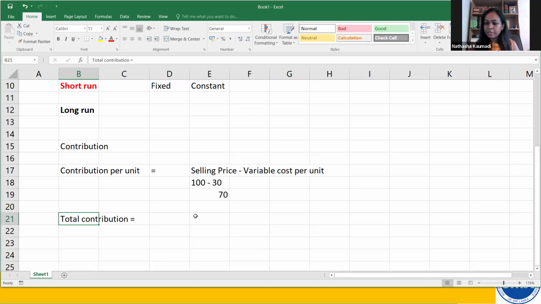Is that the question? That means you're asking whether it is manufacturing related fixed cost, or all fixed cost of the organization. We are talking about the full fixed cost of the organization. That means it can be manufacturing, it can be admin related fixed cost. What is an example of admin related fixed cost? Let's say we have an office building. Our head office is located at a rented building.